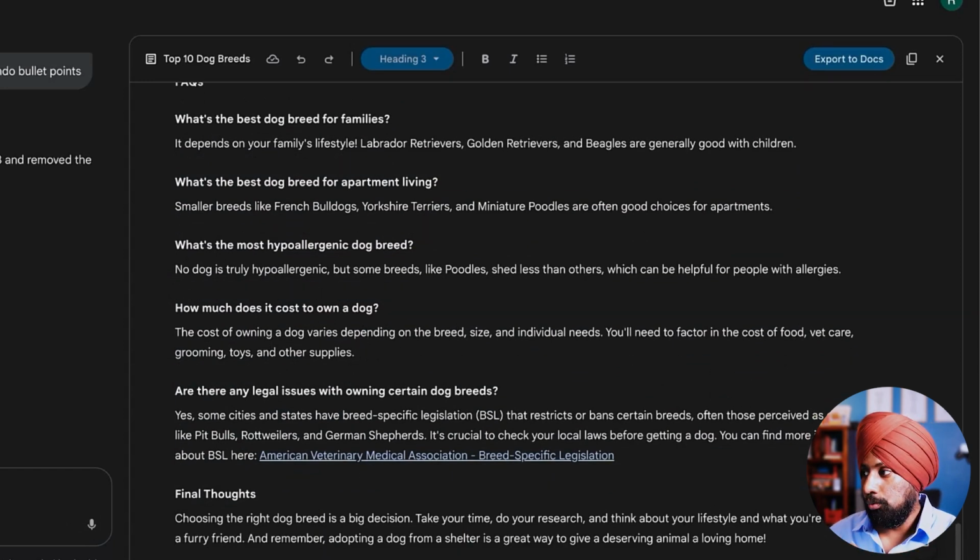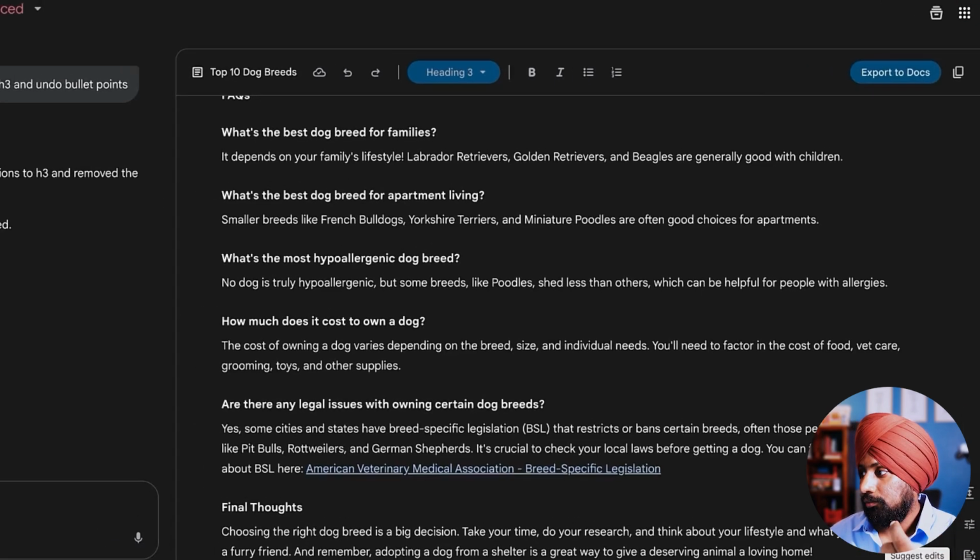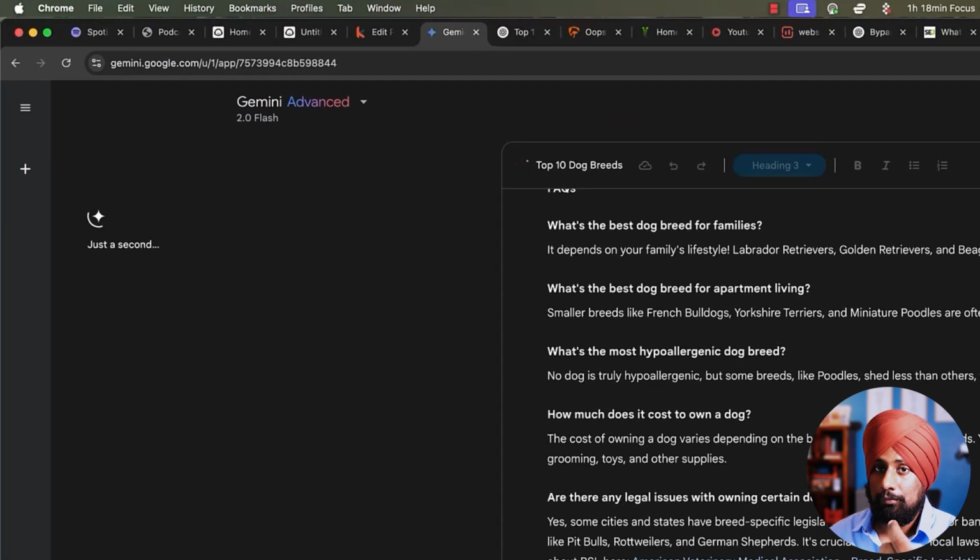So according to the tools, this is the change of length. If you move up, it will go very short, and longer too. And for the middle part, there is casual, there is very casual, and it goes on. And this is something which I liked. So this button is about suggesting an edit.